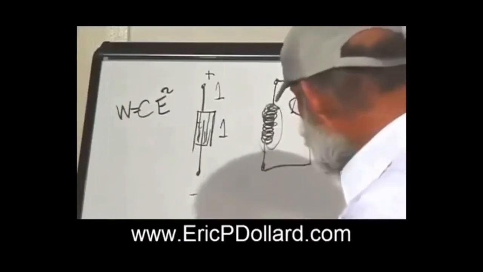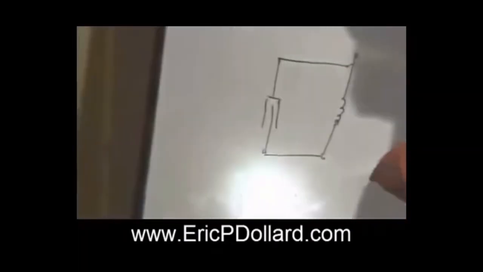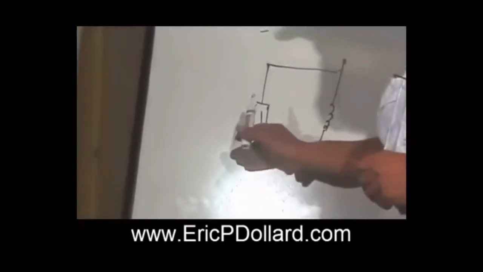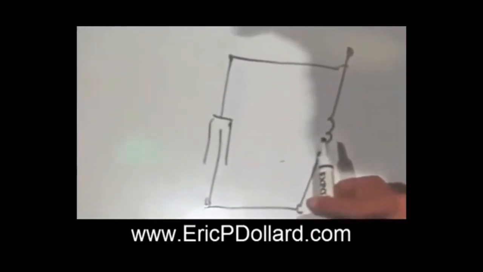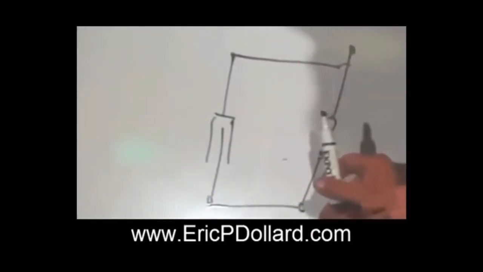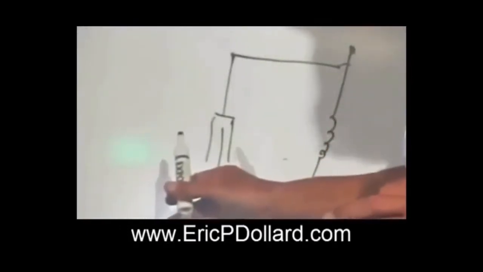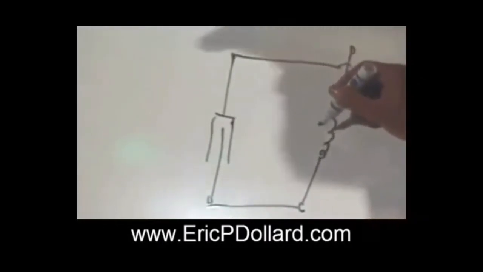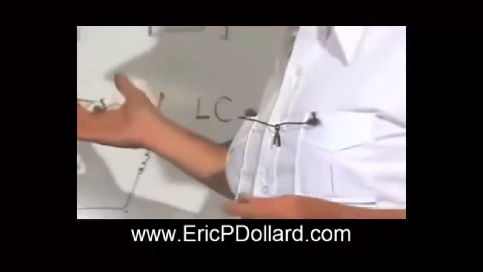The capacitor is full. Now I go like this. Now I have one that is the denial of the other. This thing cannot maintain a steady electrostatic field because it's shorted out by the inductor. But the inductor cannot maintain a steady magnetic field because it's open circuited by the capacitor. So the electricity is trapped, but it oscillates. If I take the inductance and the capacity, that gives me 1 over the time squared of the oscillation.